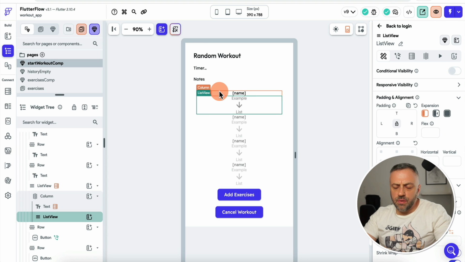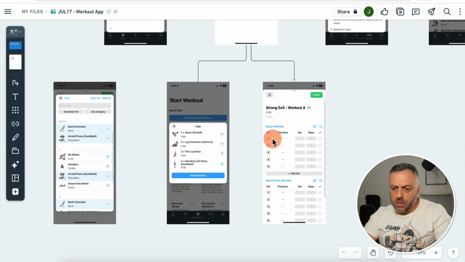Maybe we can left justify it if you want later, but this thing here is going to list the different set information. And remember, when it comes to sets, it's not just one thing, it's actually a bunch of things. So we have the number of the set, we have the weight, we have the reps, we have some other information, some checkbox here, etc., etc. So there's lots of things happening here, and really this page is kind of the bulk, right? If you think about it, this is the most important page component, if you will, of the entire app. So we're going to be spending a lot of time on this page here.